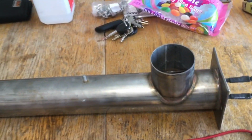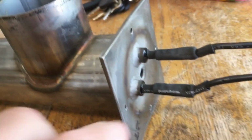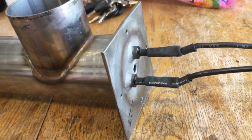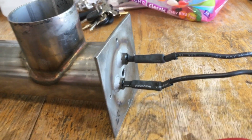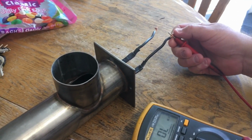Okay, so here's the heater itself. It's in this pipe. It's a metal pipe, and the element is inside here. You'll see there's the element, and it attaches here. And on this particular one, it's actually welded to the ends here, and I'll show you guys here in a second. But let's first get to the testing. So we're going to hold this wire here, touch chassis.